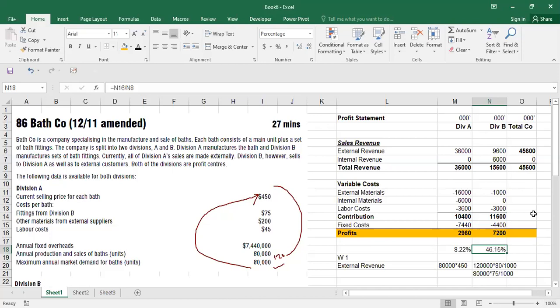But now let's see, talk about here. This one you can make a total. This is your external cost. So external cost you can make a total. This internal cost you will just forget. Just like we forgot here internal revenue, you will forget about internal cost. Don't make a total of internal cost. And then of course labor cost you will make a total.